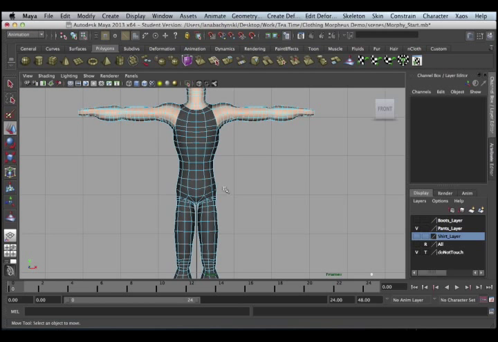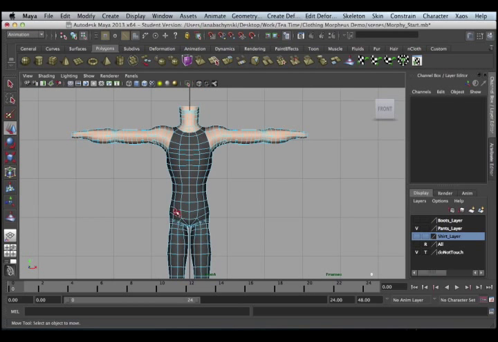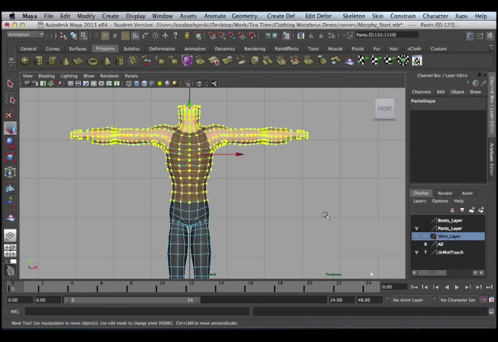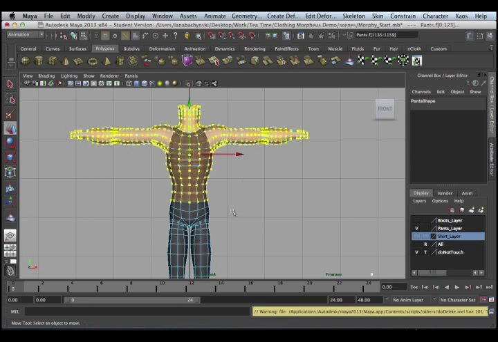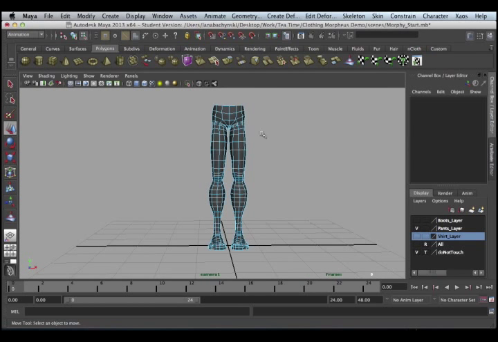And now what we want to do is delete the top half of his body. I usually ride his pants a little bit high. It's better to have some there, unless you want to paint him like a little butt crack. You can do that if you want, but I want to make sure that he's definitely going to be covered if he's bending over.